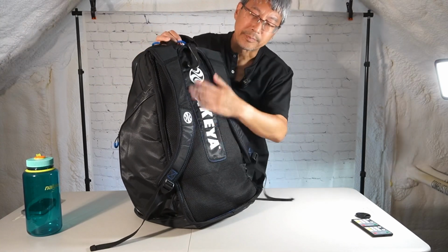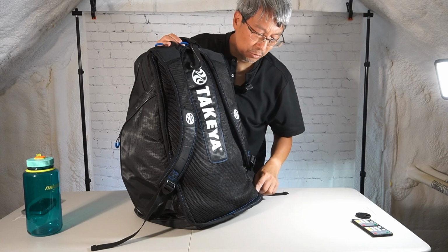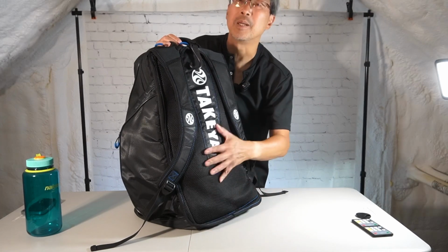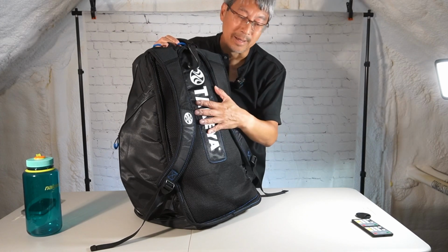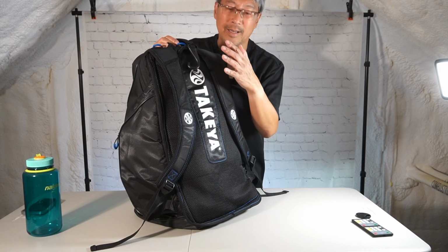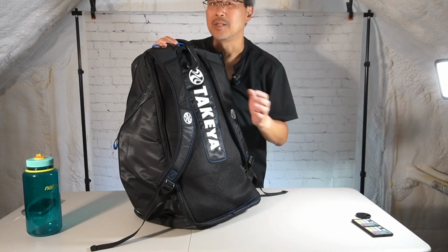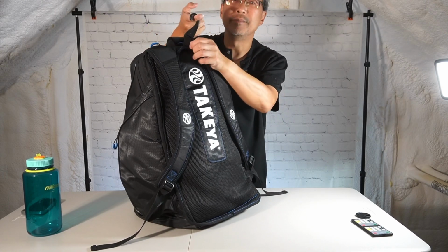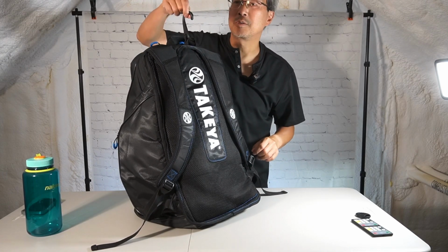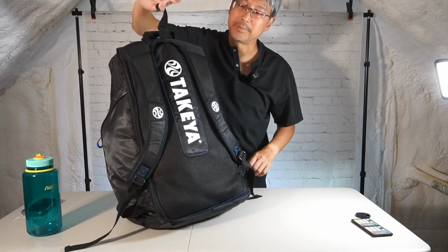On the back, very, very basic mesh bag. Not really very well made. Again, compared to some of the other bags that I review on this channel, this is not a bag designed for carrying heavyweight over a long period, right? It really is from the car into the gym or into courtside. Nice that it has a built-in hook, so you could hook this onto a fence or something if you want to keep this thing off the ground.